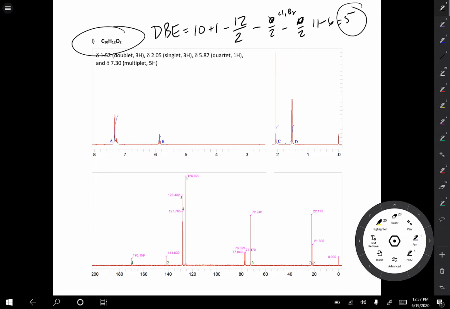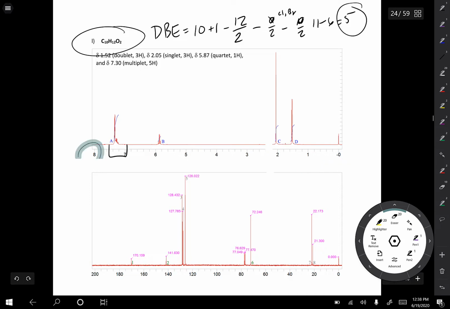There are 2 major indicators right here in the NMR. This is the proton NMR. How do I know it's proton NMR? That's because it typically goes from 0 up to about 12. In this case, it's just 8. Then we'll look over here at the carbon, this one on the bottom. Look at this range. This range is indicative of an aromatic ring. How do I know this is a carbon NMR? It's going from 0 to 200.